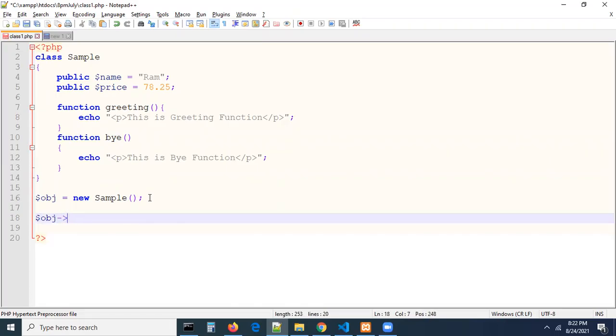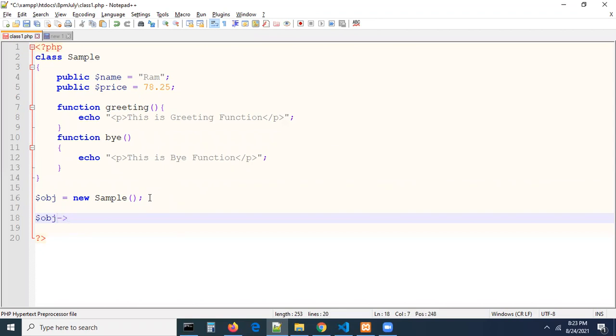I think you've seen this symbol where we used fetch row, fetch associate, fetch array, fetch object. Somewhere long ago we discussed this, I believe. Do you remember? There we discussed 4 methods: how can we fetch data from a result set? 4 methods are there, and one method is the object method. There we can see it, right?